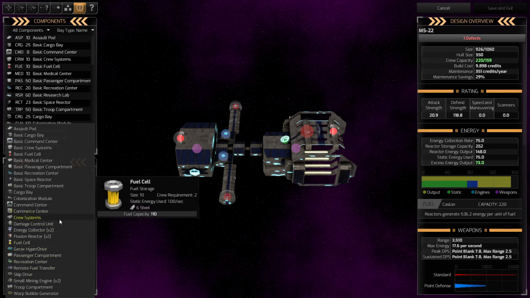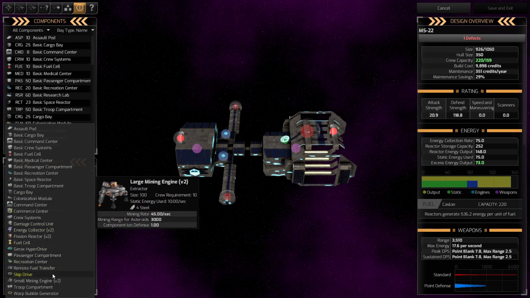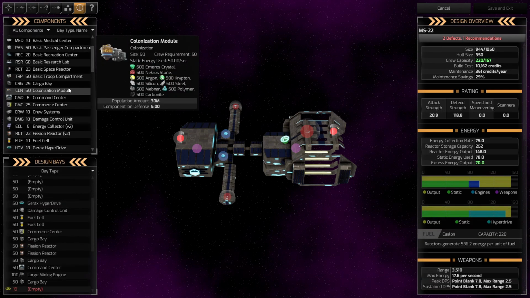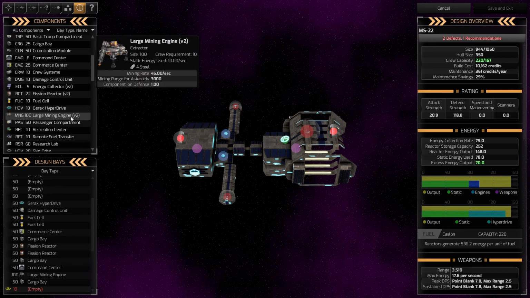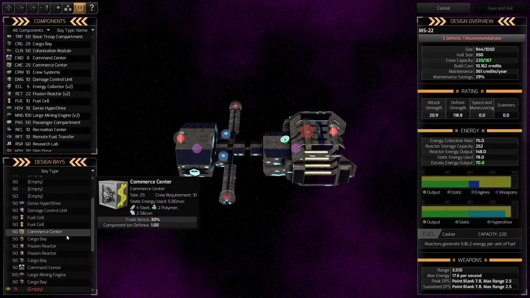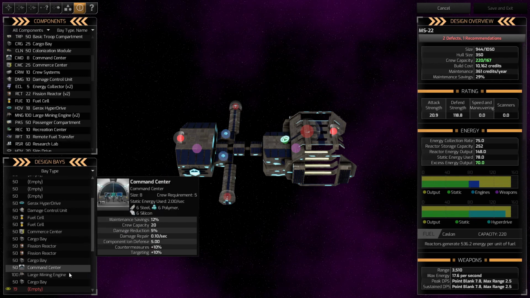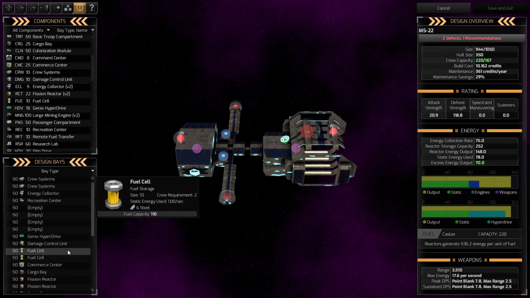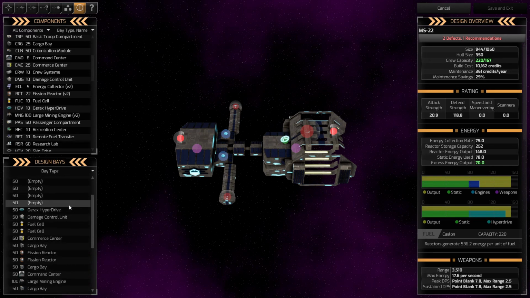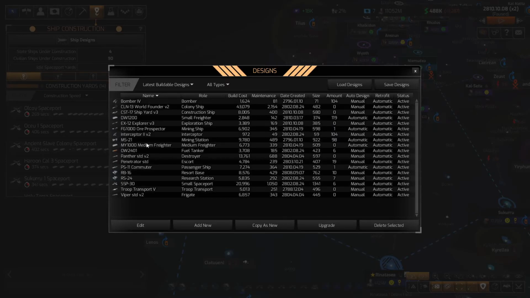Where are they? I'm blind. Why am I blind? L for large. Oh, it's 100 space. Commerce center, yes. Cargo bay, command large. Damage control unit, in case you get damaged. Some crew. Wait a second. I feel like I messed that up.